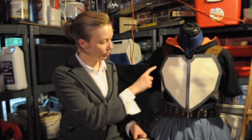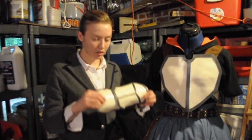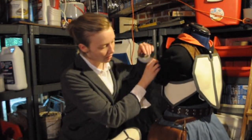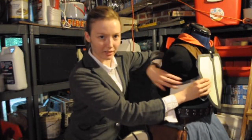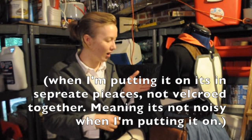And then I hot glued the trim together, and then any pieces that needed to be hot glued together, I just hot glued. For example, this is hot glued together, but this right here actually is Velcro. I did that because it's a lot easier to get on and off than trying to slide it over my head and keep my arms straight, and because I'm typically putting my cosplay on super early in the morning, trying not to wake anyone else in the room, trying to be sneaky and stealthy and quiet, I went with Velcro.